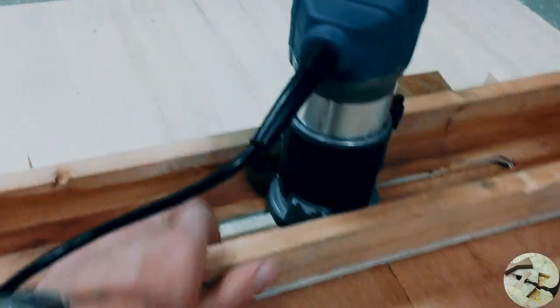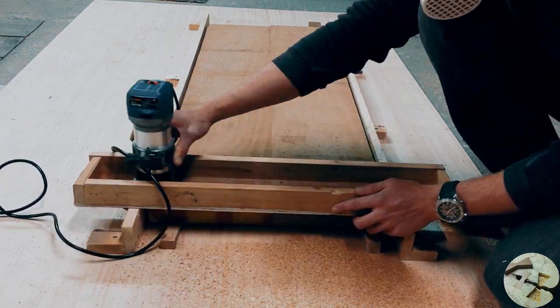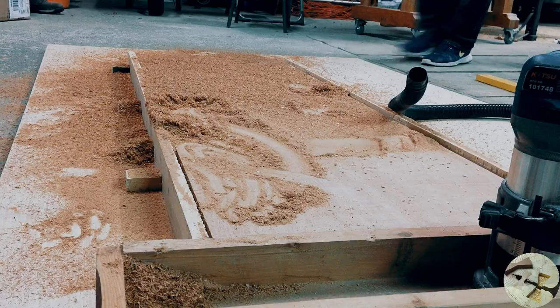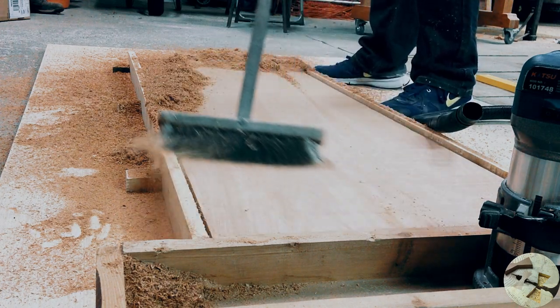So here you can see I made a quick sled for my router, which runs along these two parallel fences, and this allows me to move the router back and forward and bring the tabletop all down to one plane. Oh, and did I mention how dusty this was?